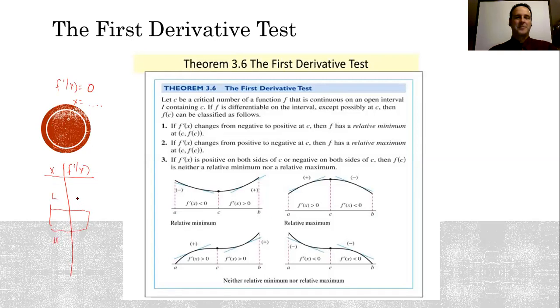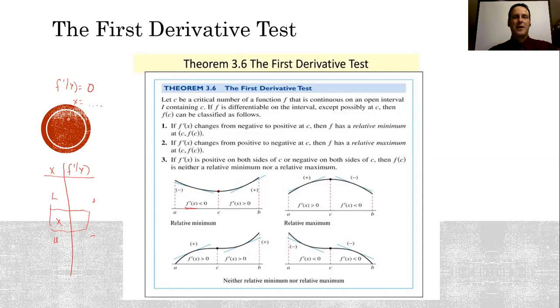We looked at whether those values of f prime of x were positive or negative. If they went from positive to negative, that would suggest a maximum of some type, because the derivative function changes from positive to negative around that respective x value. Same idea here: they're looking at a derivative function, which you can see is called f prime of x. I'm going to underline it so you can see it.